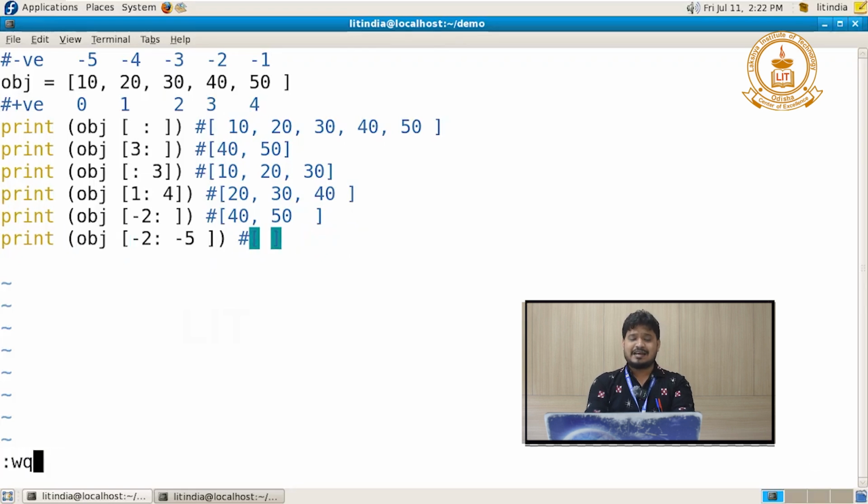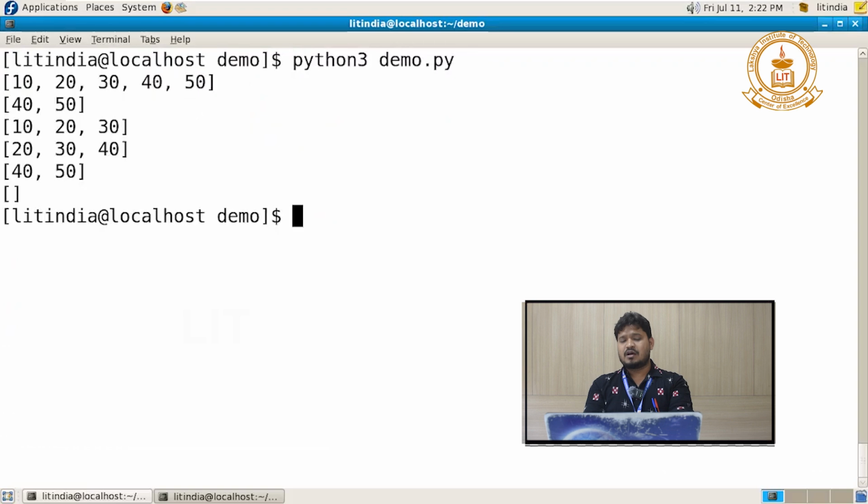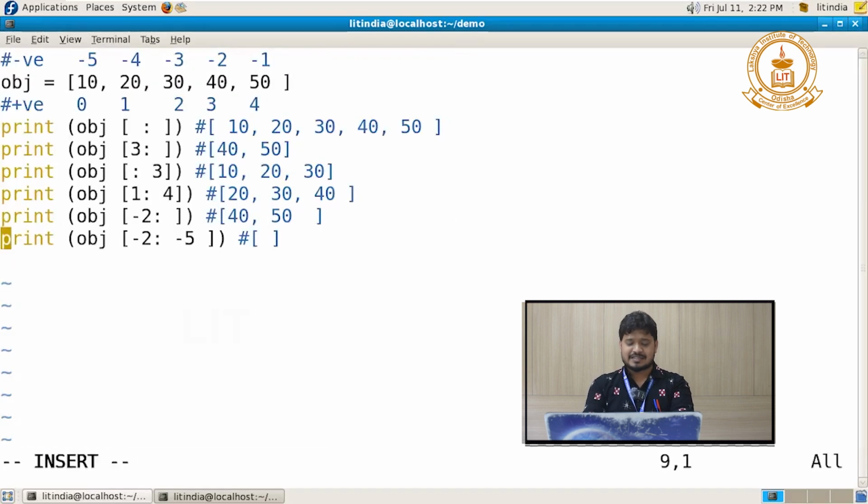So this is how we work with a list. Now I want to work with a string or a tuple. Sir, exactly the same story applies, the only change is that the object returns that type of value. If I work with a string, it will return a string object. If I work with a tuple, it will return a tuple object. So again, I check here, object equal to, I write hello. Hello is a string. Here the length is 5, so the index starts from 0 to length minus 1, which is 4.